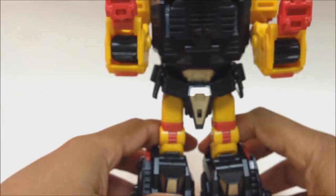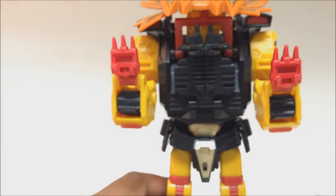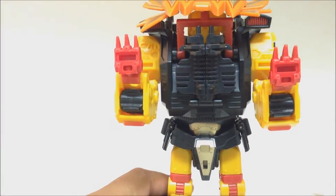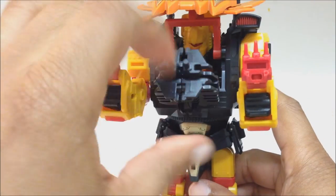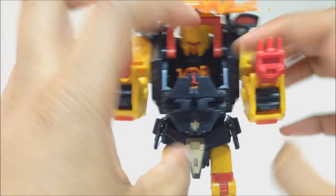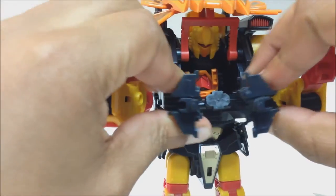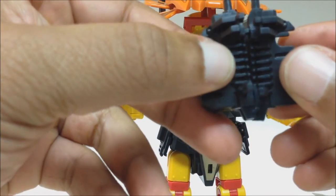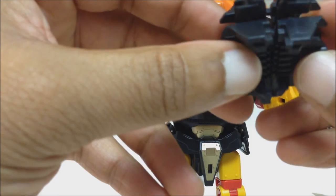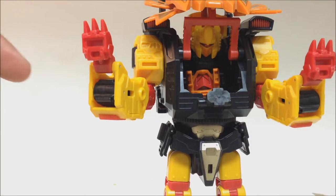Now let's raise the camera up, it's getting big. Next, we're going to take this part right here, bring this down, and we're going to split it, pull it apart, like that. So this also becomes another piece for his Feral Rex sword. So, put that together like so, put it to the side.